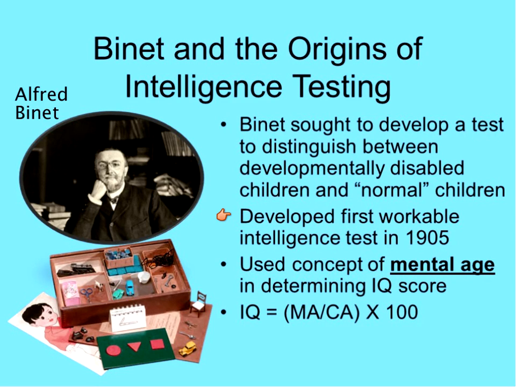This represents the first workable intelligence test, developed in 1905. So what's fascinating to me is, if you think back prior to 1905 and you're like, hey, what was George Washington's IQ? Or I heard Thomas Jefferson was pretty smart. Or how about Abraham Lincoln? We don't know what any of their IQs were because there was no intelligence testing prior to 1905.